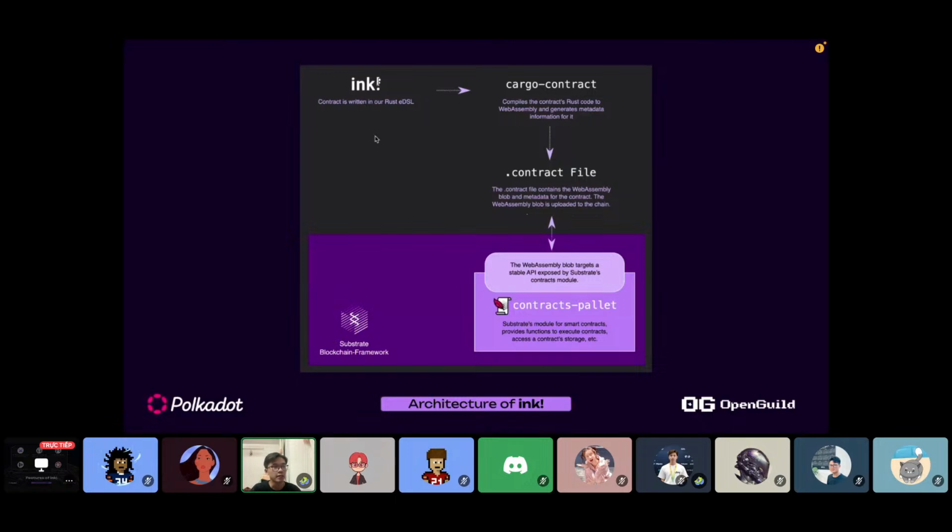Imagine this is similar to the flow of Solidity. You have a Solidity contract and you use a tool like Solc so that you can compile it into the ABI of Solidity, and then that will be submitted to the EVM, the Ethereum Virtual Machine, in the form of bytecode, the special bytecode of the EVM ecosystem, and it will be executed by the Ethereum blockchain.